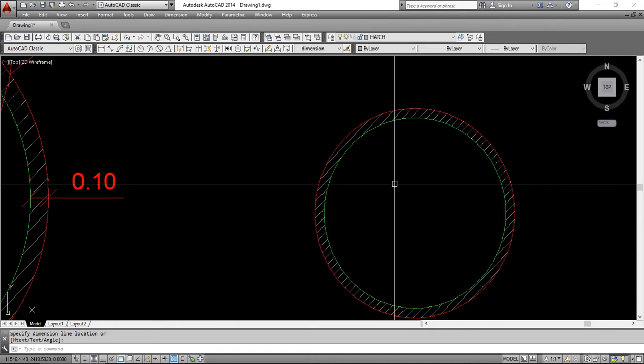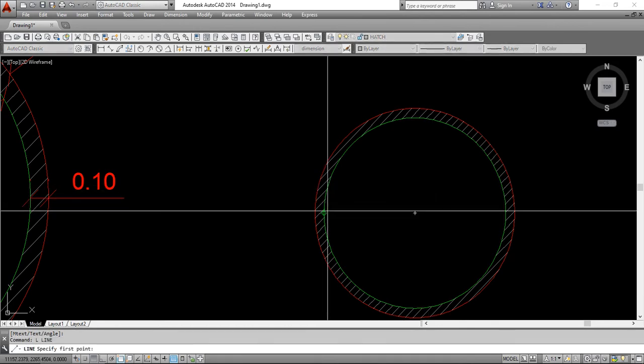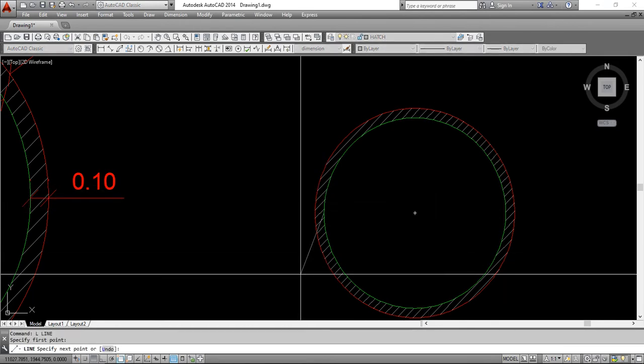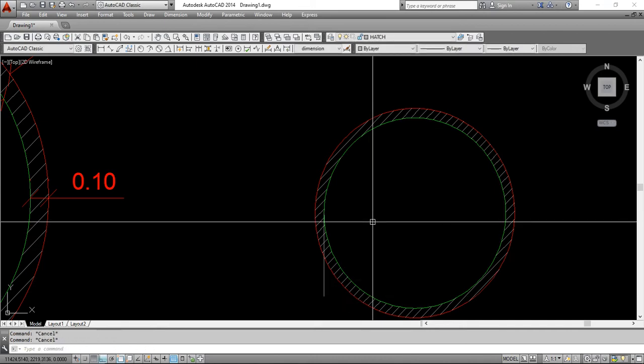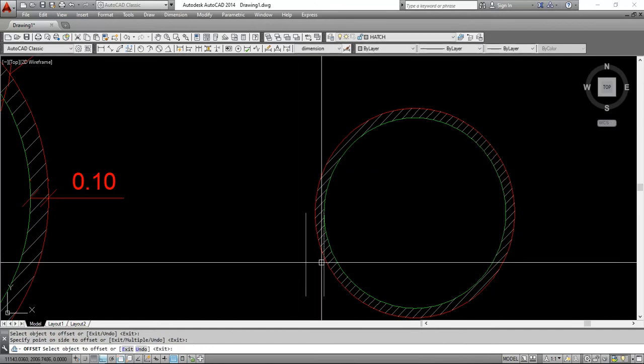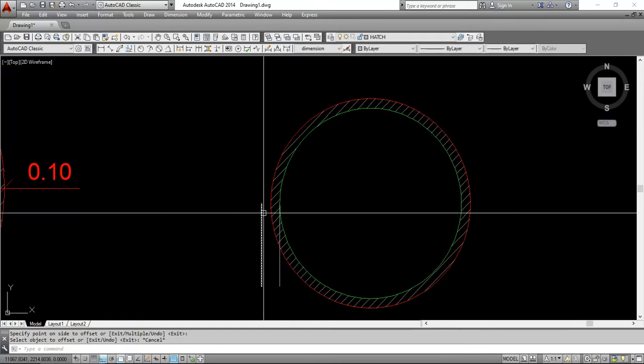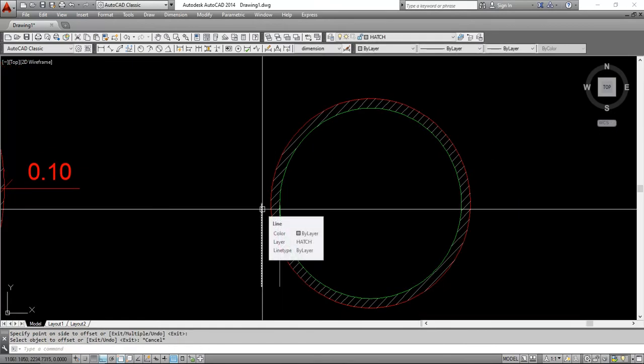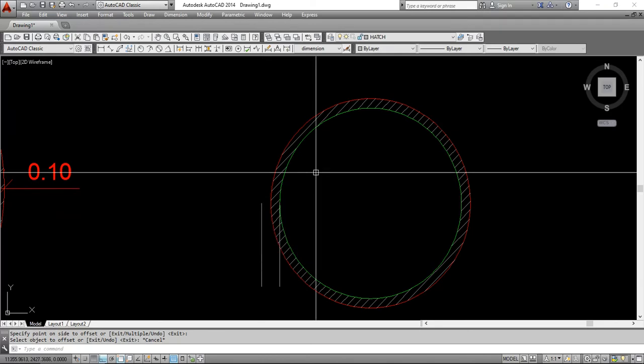There's another way. Make a line, point it here, then make an offset 100. Why did I make a line here? This is the other way of scaling an object.